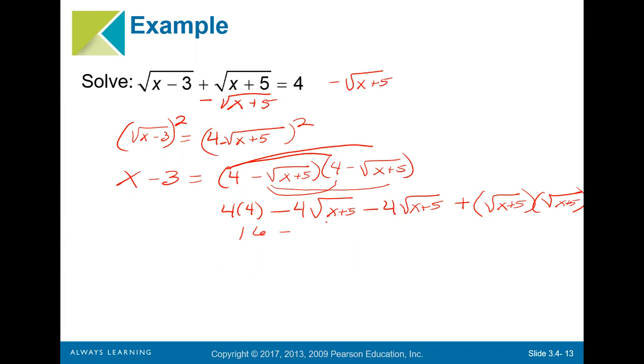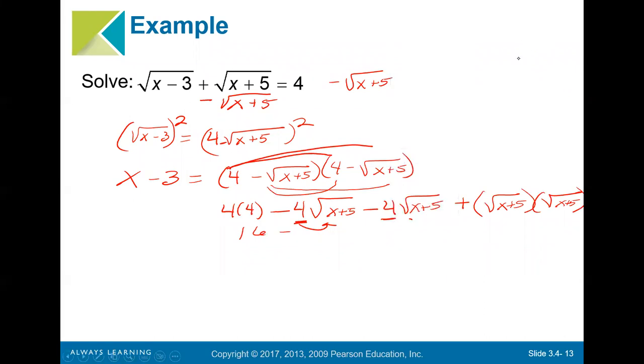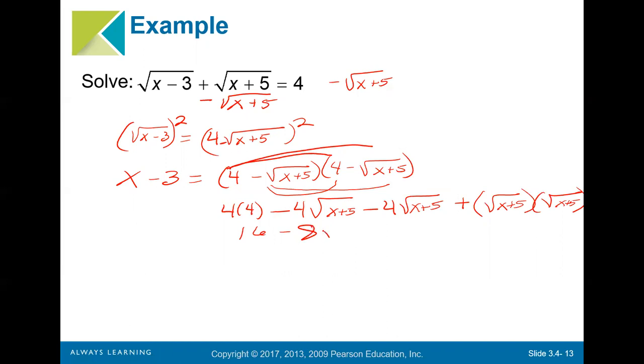If you look, in order to add or subtract roots, they have to be like terms. And if you look behind this negative 4 on both of them, they are identical. The roots and the radicands have to be identical, and they are. So now I'm going to say negative 4 minus 4, which gives me negative 8. Let me erase this right here. So I have negative 8 square root of x plus 5.